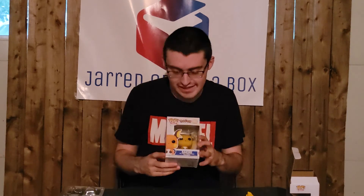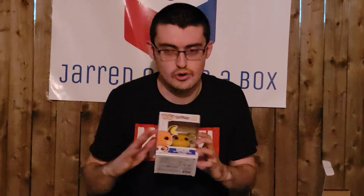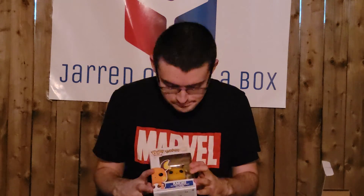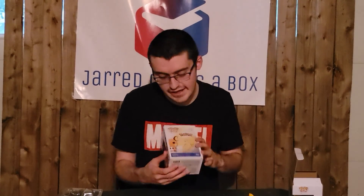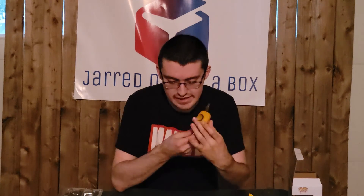There's only been one Pokemon outside of Generation 1 produced so far — that was Pichu — and every other Pokemon produced has been within Generation 1, including our final pop today: Raichu. This is the final evolution of Pikachu. It's Pop number 645 of the Games lineup. You can see Raichu on the box — I really like the artwork for this one, it looks super cool. Raichu is of course an electric-type Pokemon, so we have some variety: psychic, fire, and now electric.